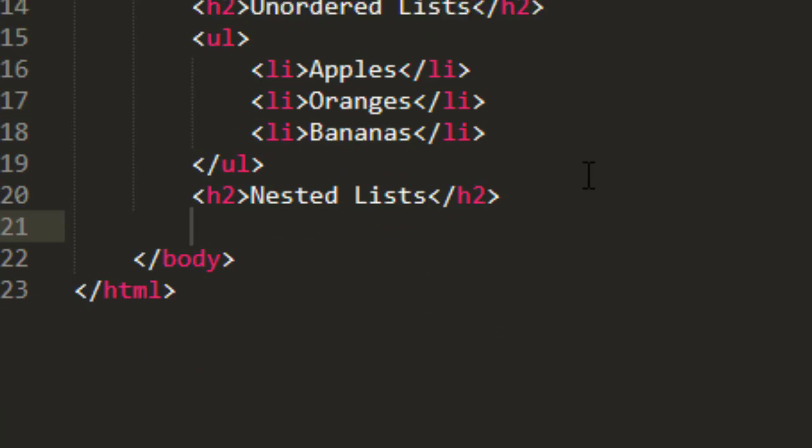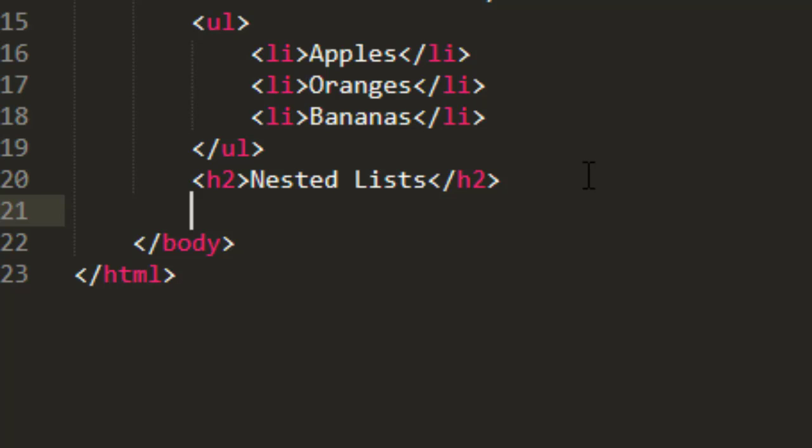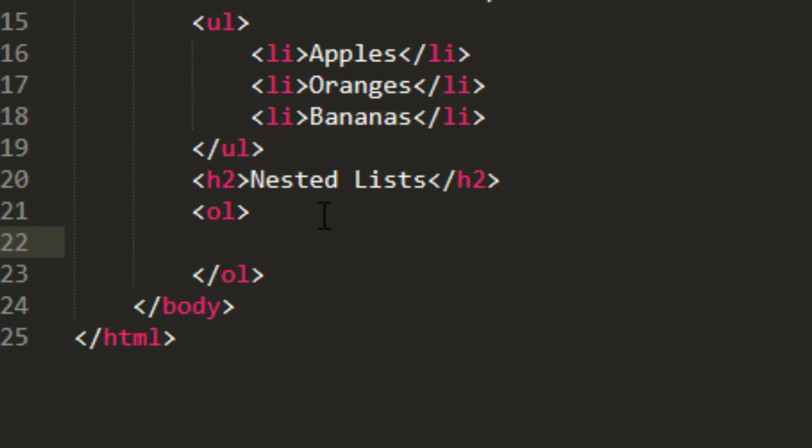And your list can get quite complicated because you can have lists within lists. That's like a table of contents for a book. Let me show you, let's build a little table of contents right here. And we'll use ordered lists, I guess, for this. So I'm going to go ahead and set up an ordered list right here. And then I'm going to give it 2 LI items.